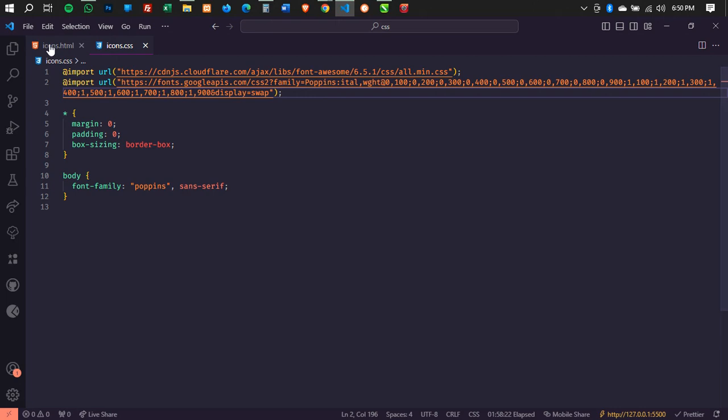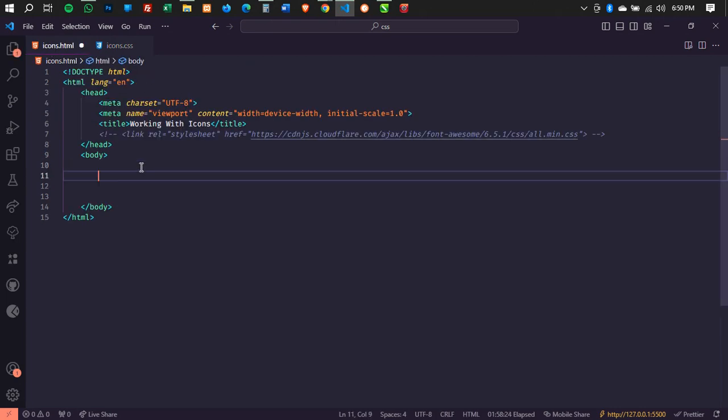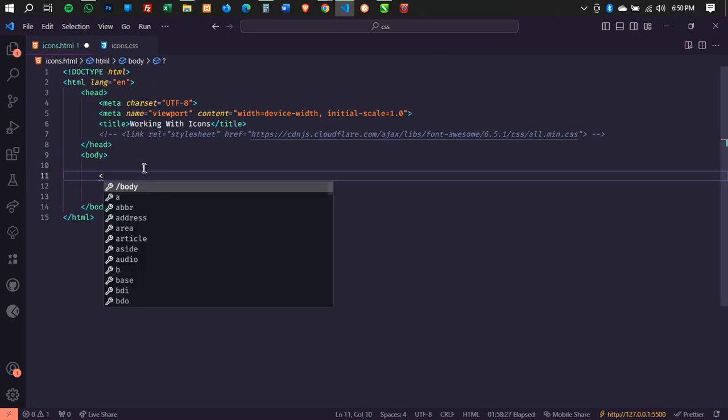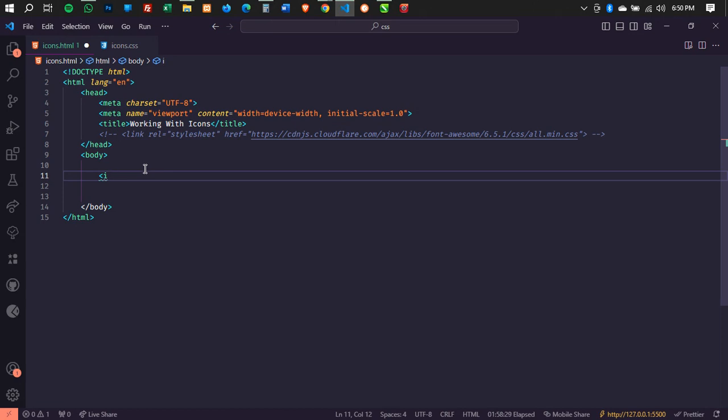So I have that over here, and then to actually use an icon, what I'm going to do is create an i element. All right. So I create an i element, then I go to class, and for Font Awesome they have a special way by which they declare. So I'm going to give it a class of fa, then I'm going to give it another, dash fa again, then I can give it user, and I'm just going to close.